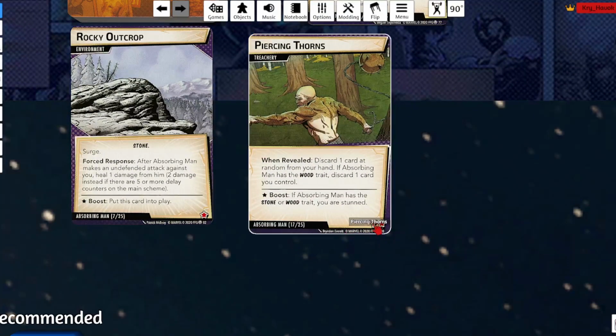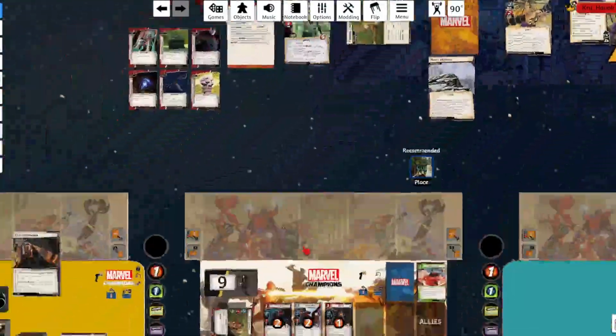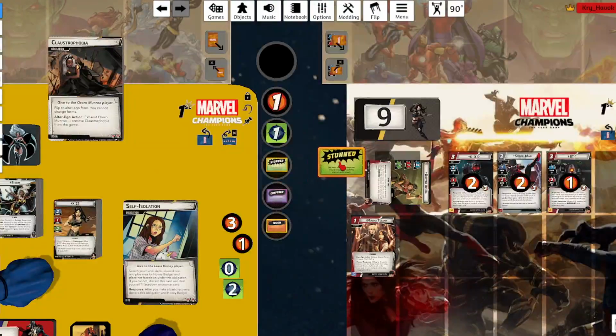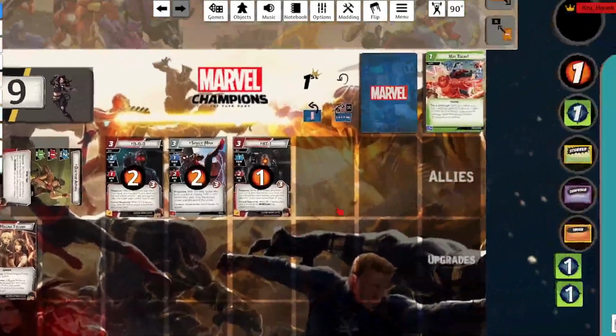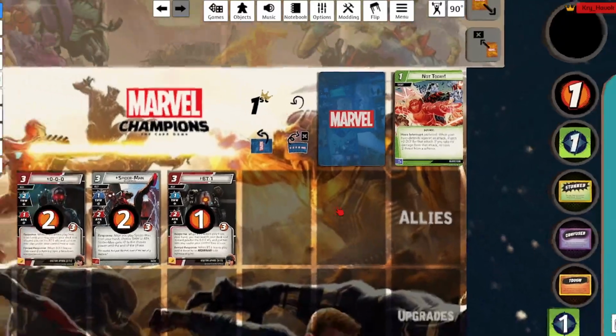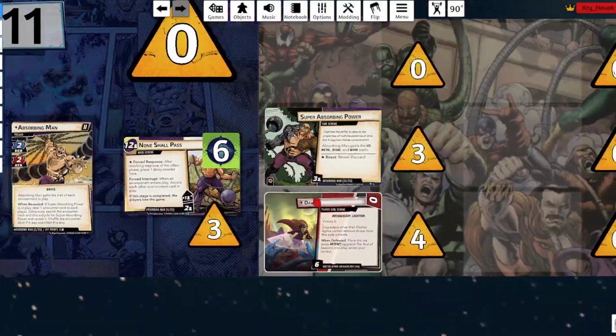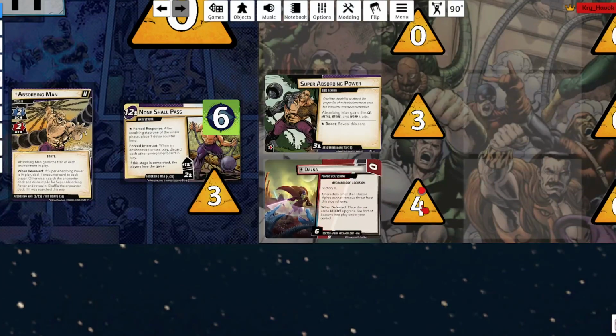Boost. Those icons are around the wrong way. If it's illuminated to the stone or wood trait, you are stunned. Okay. So he does three and I'm stunned. But I got plus two defense, so I'm all good. I took no damage, and so therefore I remove two threat from a scheme. Remove two threat from a scheme. This one.